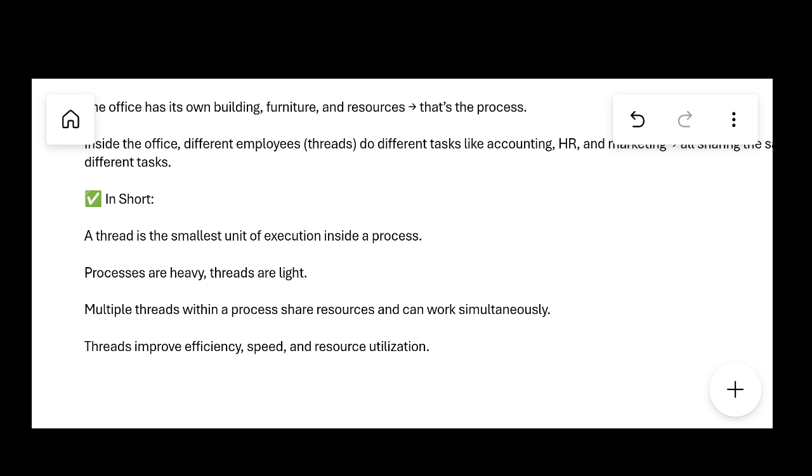They share memory, run faster, and help in multitasking, improving efficiency and performance in modern systems.